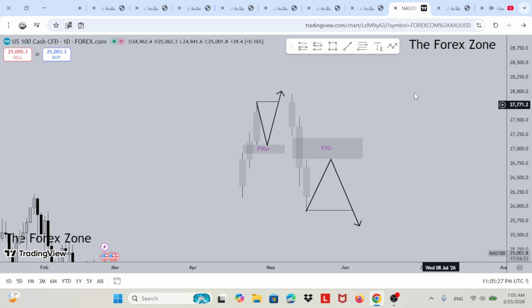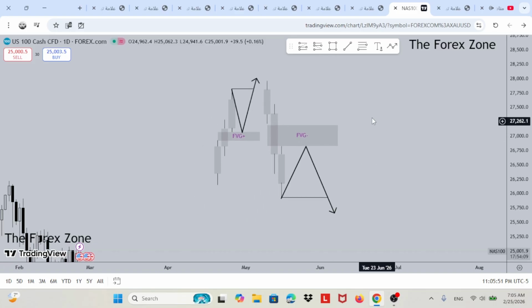In today's deep dive session, we're going to take your trading knowledge to the next level. In our previous video, we broke down the core concepts of fair value gaps, covering both the bullish and the bearish scenarios in detail. If you haven't had a chance to watch that video yet, I strongly suggest you pause here, go back, and watch it. It will help you build the solid foundation you need for what we are about to discuss today.